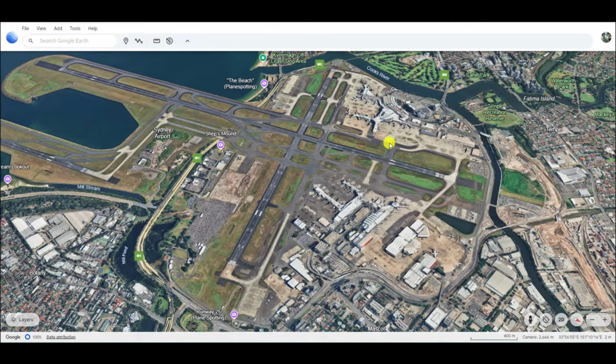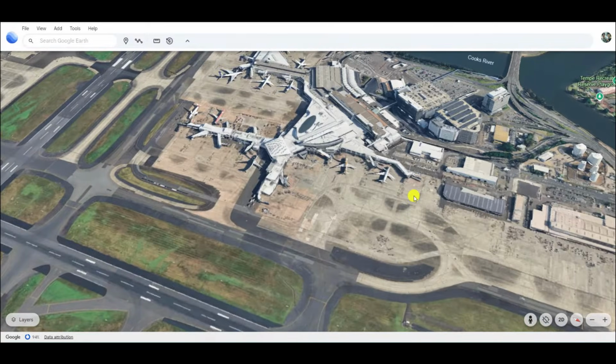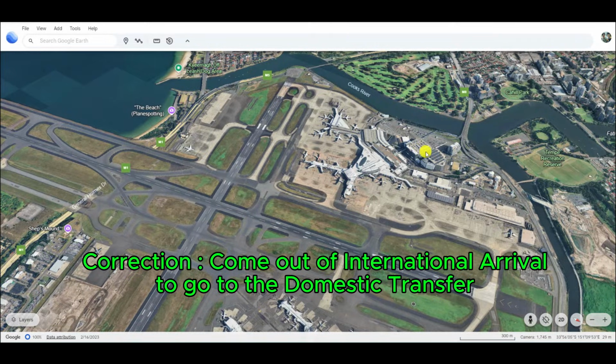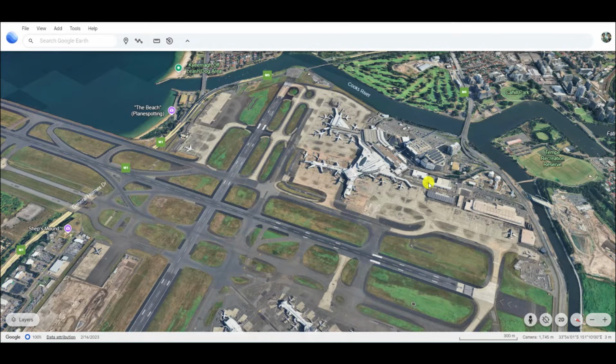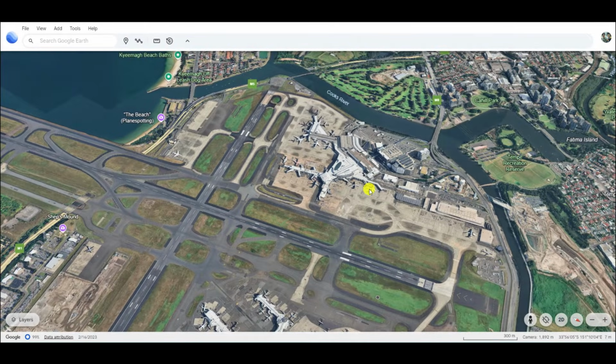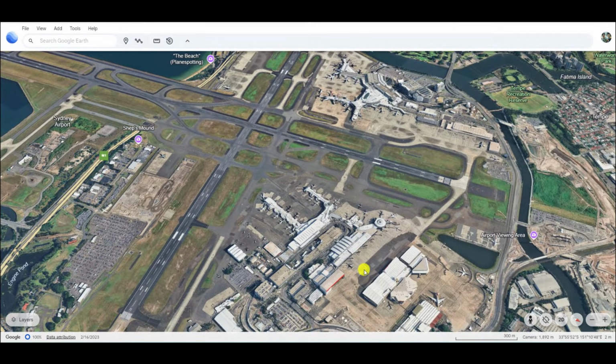So at the Sydney International Airport, they have the domestic transfer check-in there. You actually have to come out from the main Sydney International Airport to go over to the domestic transfer, where you can check in your bags, and they do have a free shuttle service that's available to take you from the Sydney International Terminal all the way to the Sydney Domestic Terminal. That's in the next part of the video that you'll see.